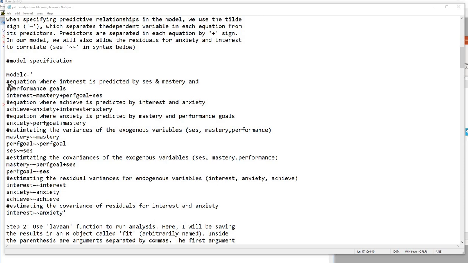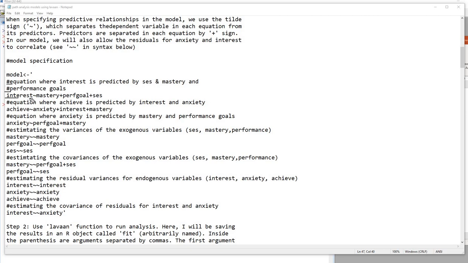So first off, you'll notice that I just have a pound sign and then equation where interest is predicted by SES and mastery and performance goals. And again, you can see right here I've got a second pound right here just to let the program know that this next line is actually part of that comment.